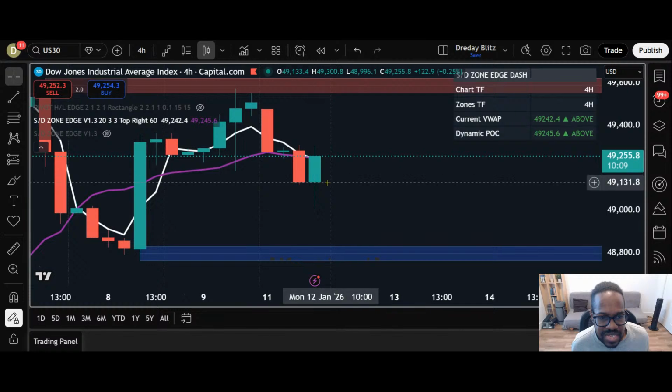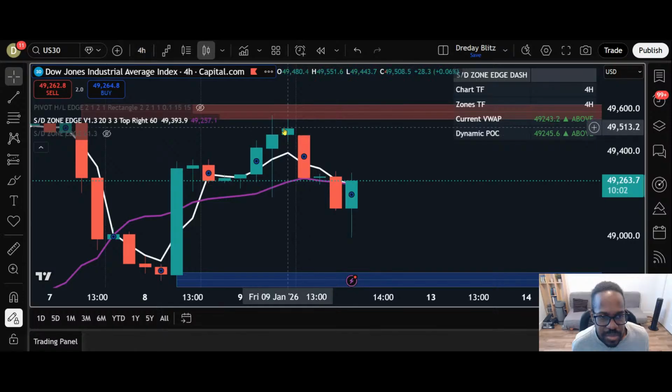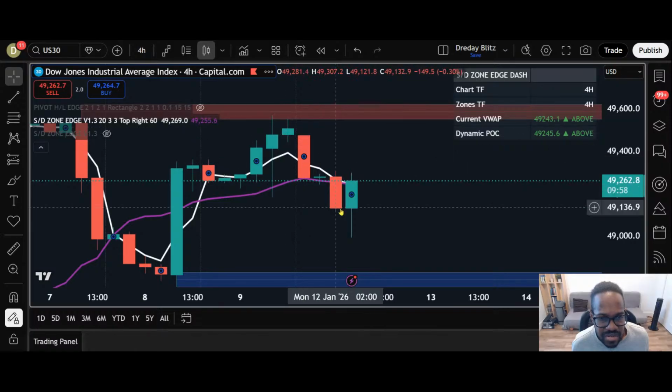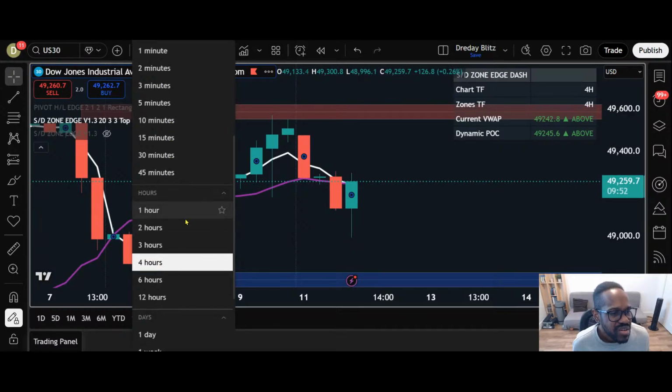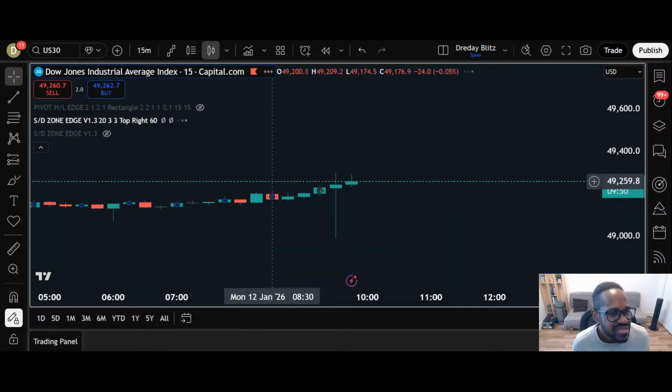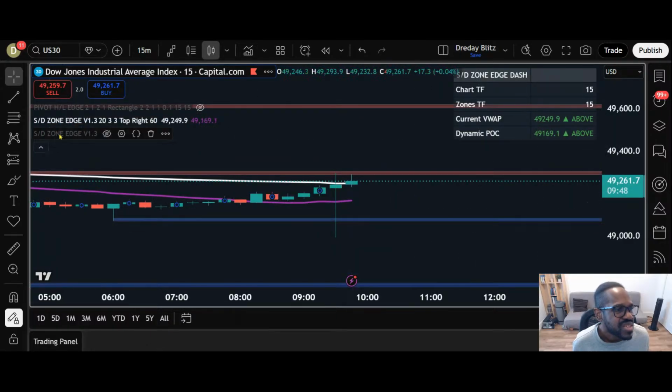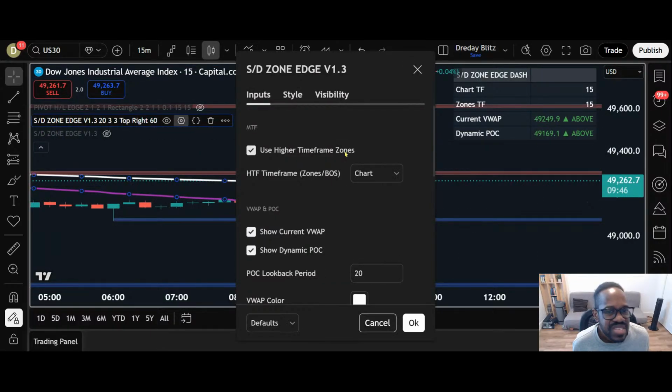because right now this wick is basically invalidating here that we're done going down here since market open since Friday. All right, so Friday we're going down. Now we're trying to push up. So I'm going to go back here on the 15. And I'm going to change my settings here.